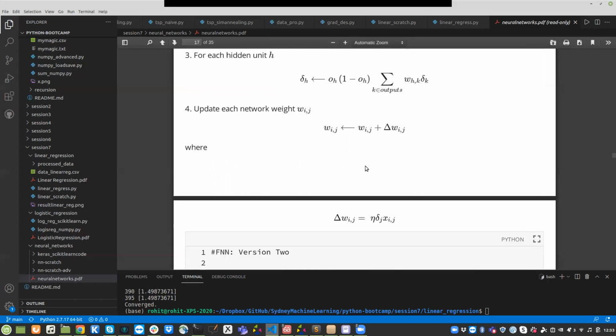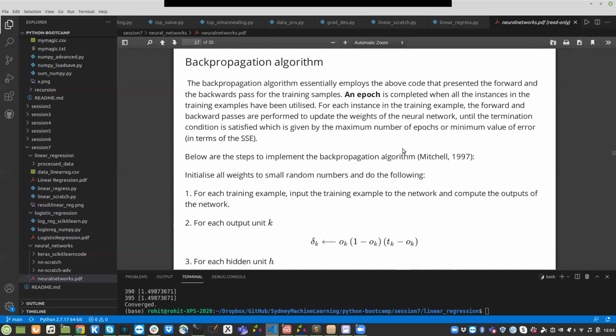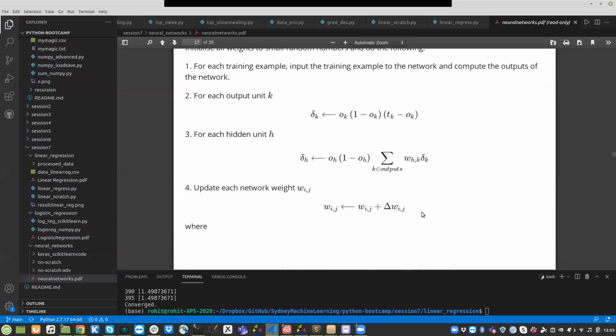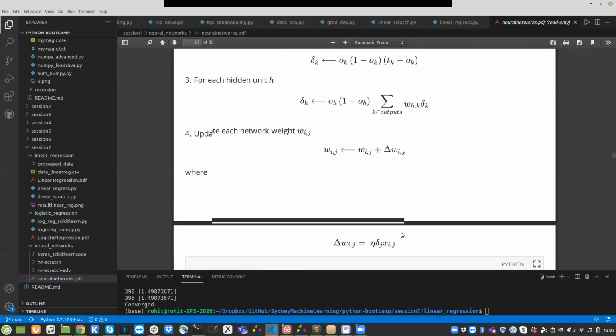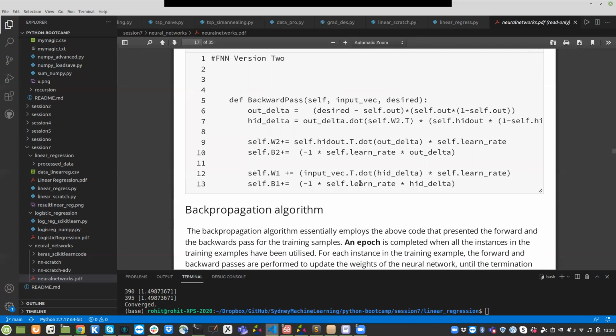Now we need to use those gradients to do a weight update, right? So the weight update is done here and here, which essentially means that we take the gradients. Now we have computed the gradients of the output and the hidden layer, and now we need to do the weight update in this backward pass. W2 is your weights from the hidden to the output layer. W1 is weights from the input to the hidden layer, right?